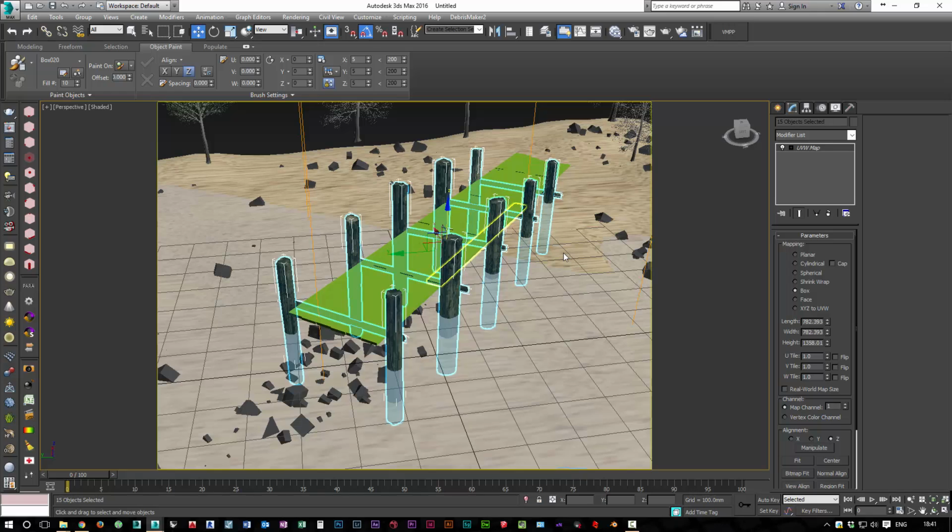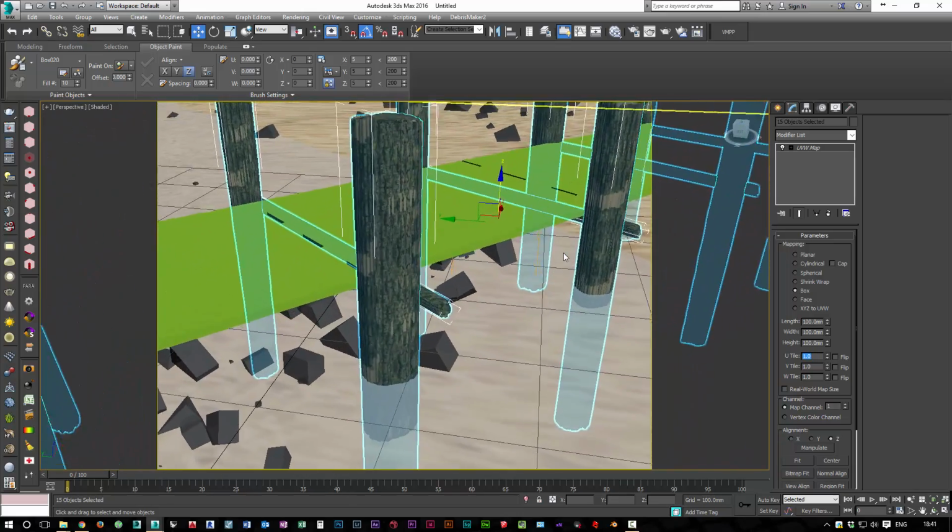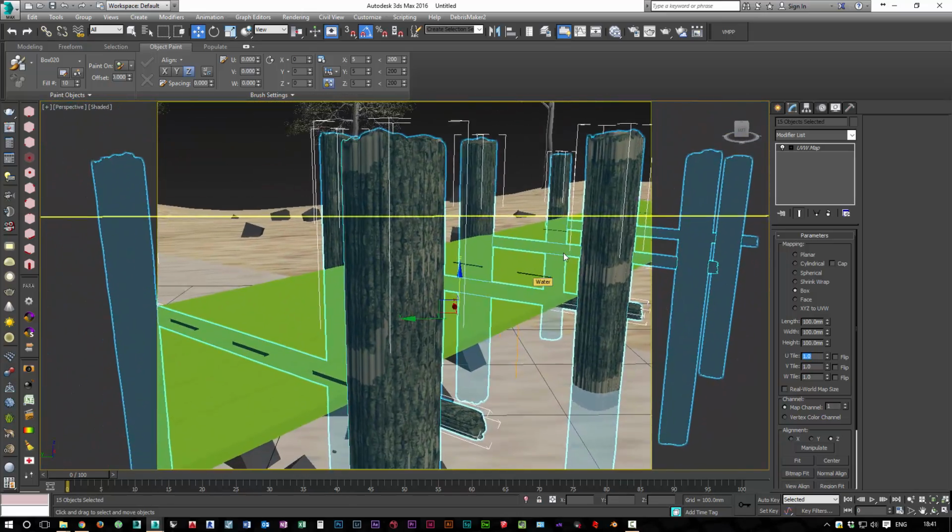Unfortunately that's made quite a large one, so I'm going to put them in manually. So the length, I'm going to do 100. The width, I may have to make them all 100, and then we may just have to scale it. Let's zoom in. Okay, so that's looking quite good.